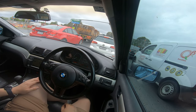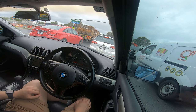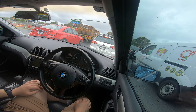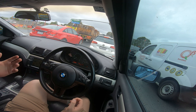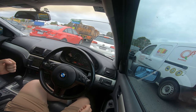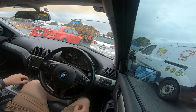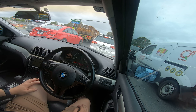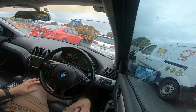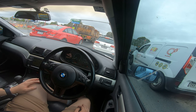After driving this and the Z4 I reviewed earlier in the year, these old BMWs have a really signature driving dynamic. Older cars each had their own character — the Mercedes C55 had a more slopey, soft, luxurious and comfortable driving dynamic, whereas BMWs had a more direct steering approach and an engaging feeling to drive. Nowadays every car has its sport mode and its comfort mode — that individuality is gone.